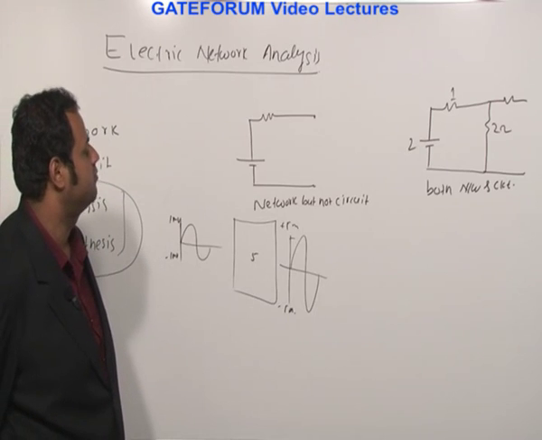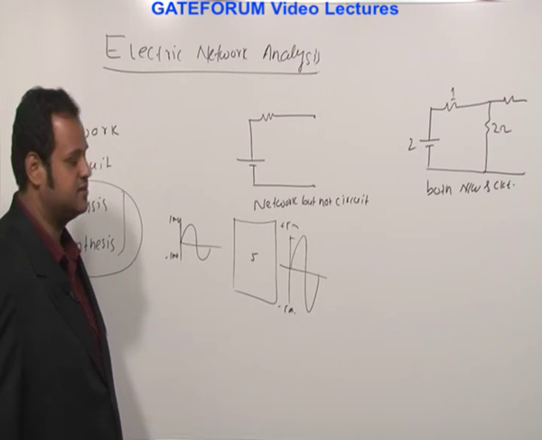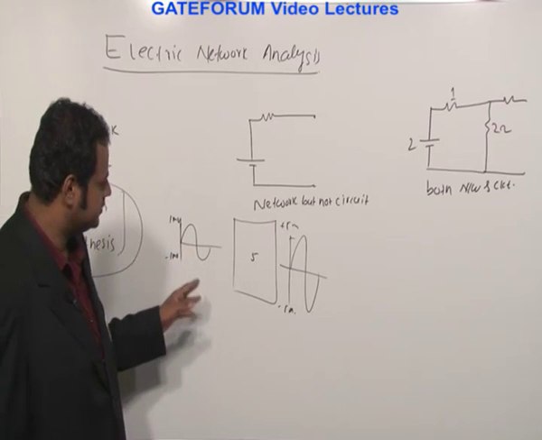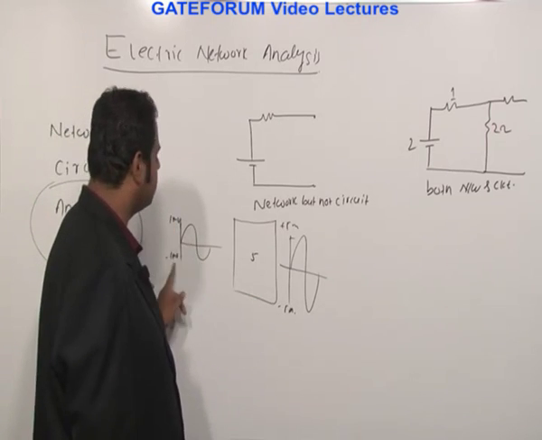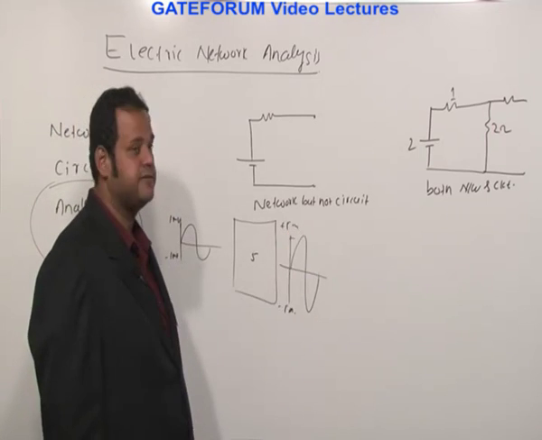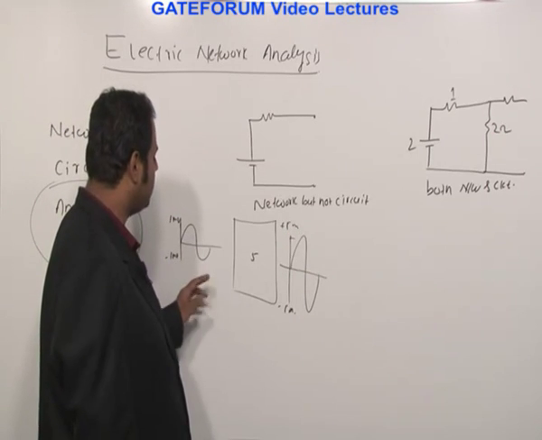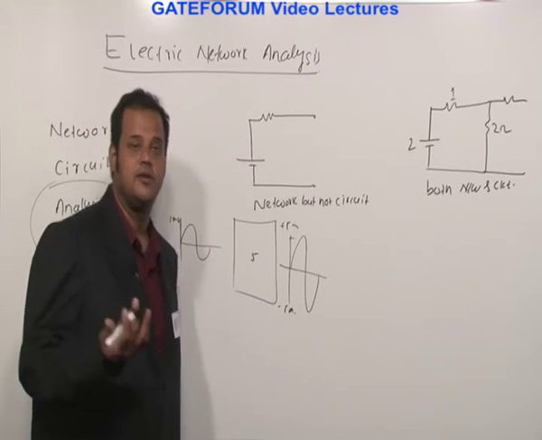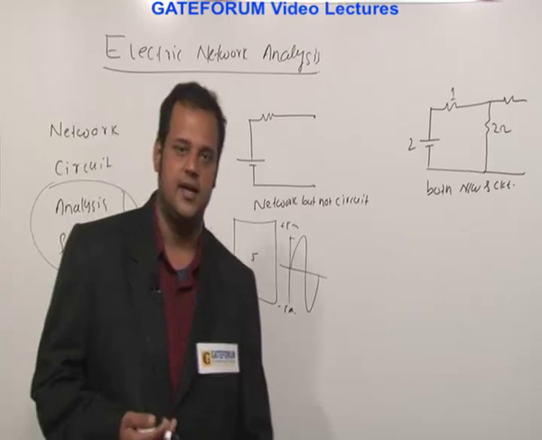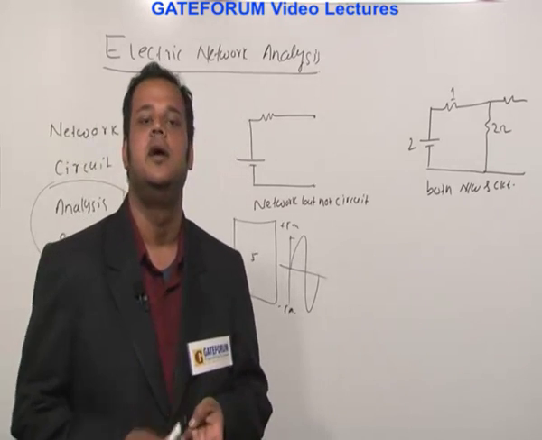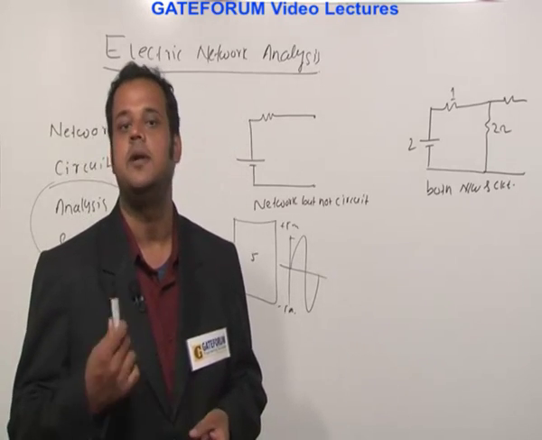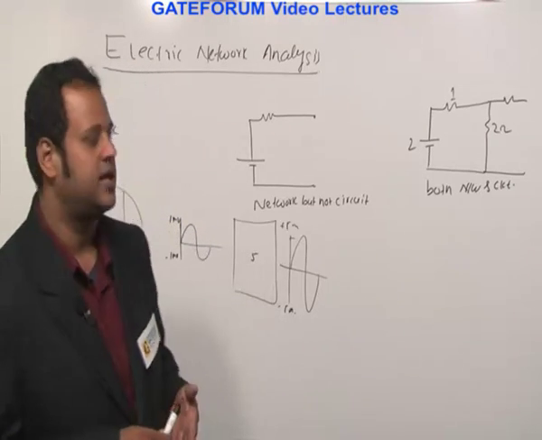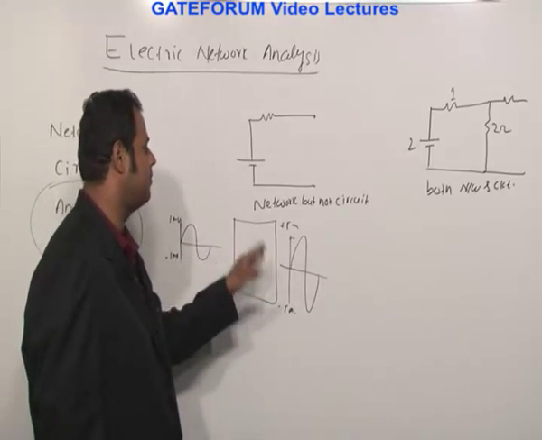Now one more problem or advantage, you can say both, in this case. Particularly when I say it is a synthesis based problem, the input is plus minus 1 millivolt, output is plus minus 5 millivolts. Now what kind of amplifier is it? I know that this is an amplifier, but in analog electronics you learn there are so many kinds of amplifiers. Amplifiers can be designed using BJT, using MOSFETs, using op-amps, or there are a lot of new devices coming day by day. So there are so many solutions to this particular problem.